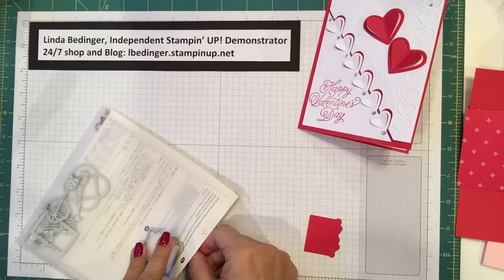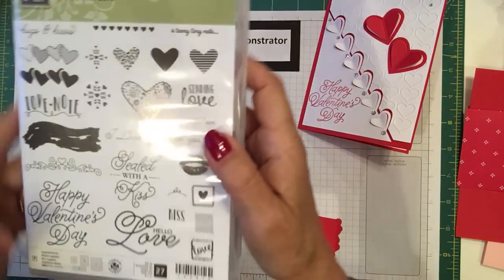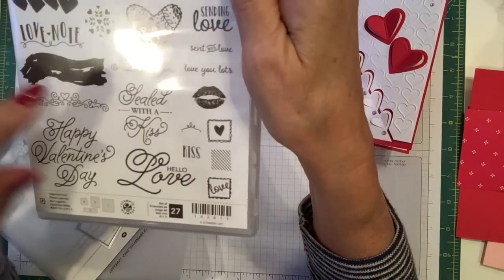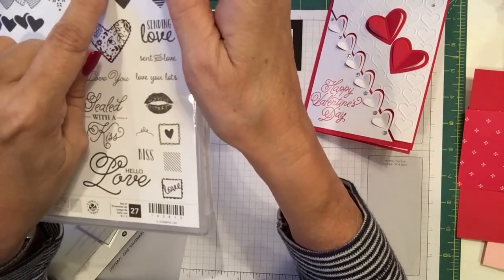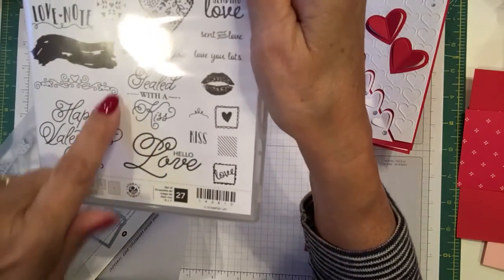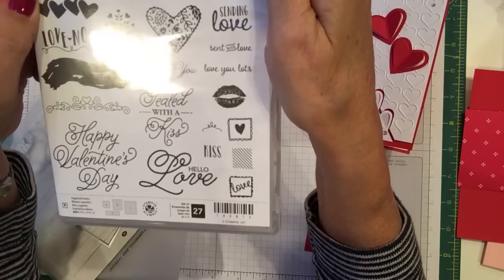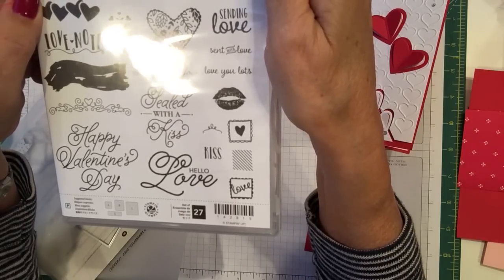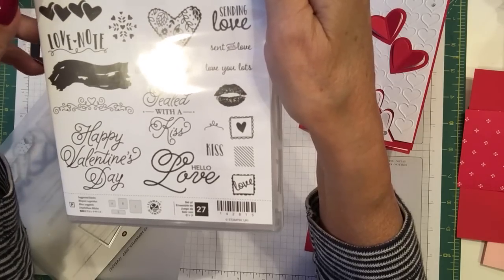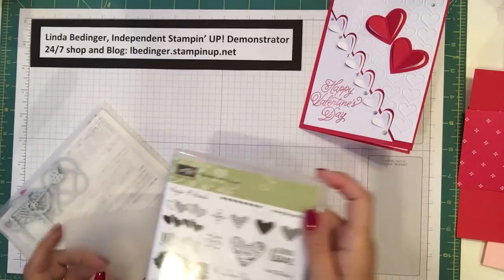Like I said, it's got 14 dies, and then the stamps that it's got are these here. And again, what I'm using is the Happy Valentine's Day. I'm using the little row of hearts, and I'm using this little flourish. But you can see there are quite a few dies in this. I don't know how many there are, but there's a bunch. And so it's a pretty good value for the money.